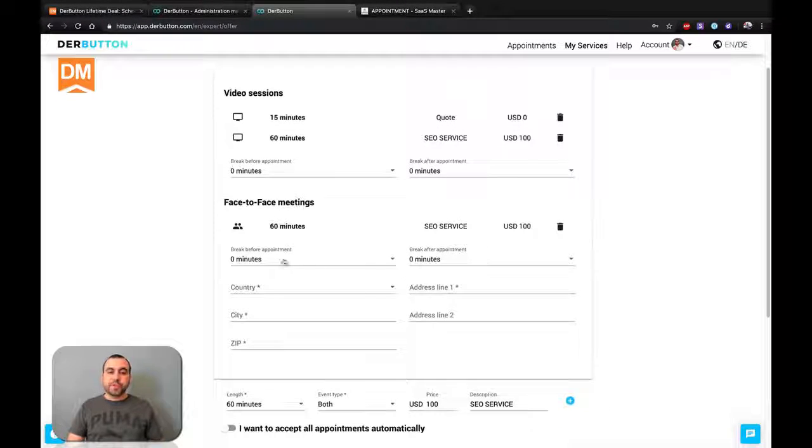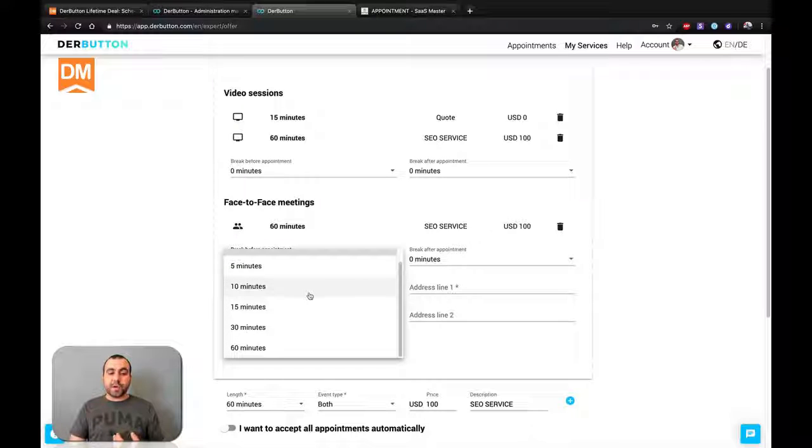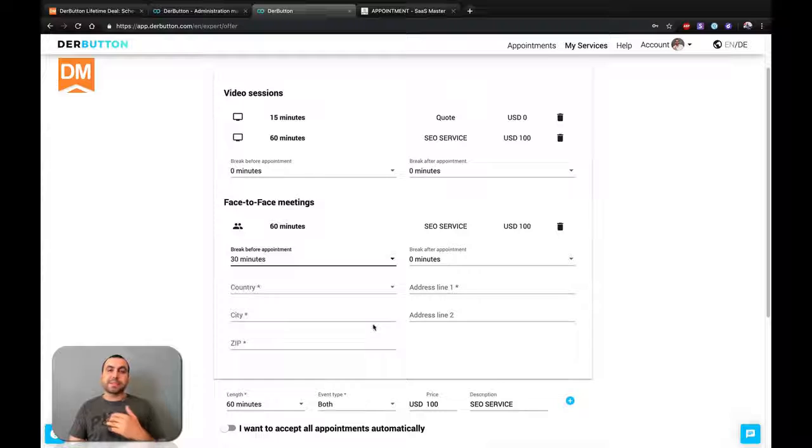What other things can we do to this? Well, we can do a break before appointment and a break after appointment. What does that mean? Just to say, if someone schedules this meeting, I want to be free and I want to know that no one's going to schedule something before that. You're not just going to take 1 hour and then jump to the next one. So if someone schedules, I want a break of about 30 minutes. There can't be another appointment before 30 minutes. And same thing goes for after. Once I finish the meeting, I don't want another one right away. I want to wait another 30 minutes. So it gives you that break.